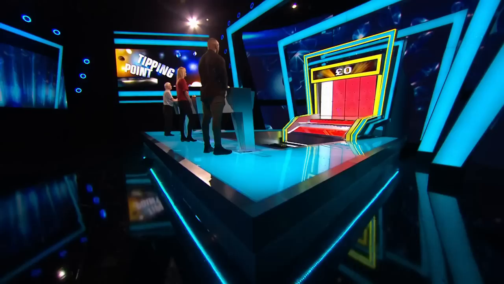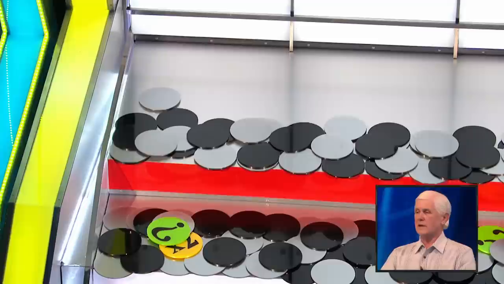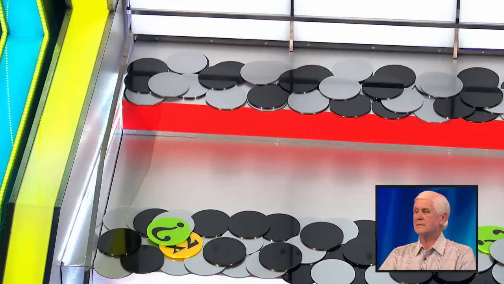In we go, Jan. Quick drop. Now, can we get this one flat? That's where your last one went. Oh, a rider, Jan. No joy there. A little bit slow on the release, I'm afraid, which is no luck. So, nothing from your second drop. You're down to one counter now.